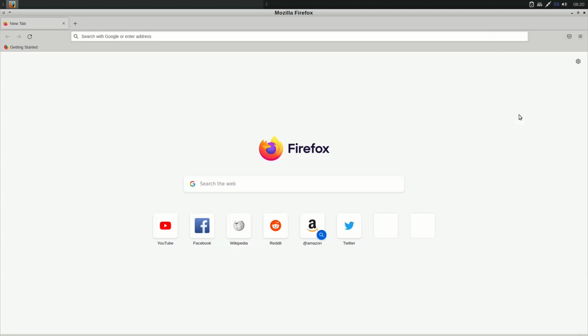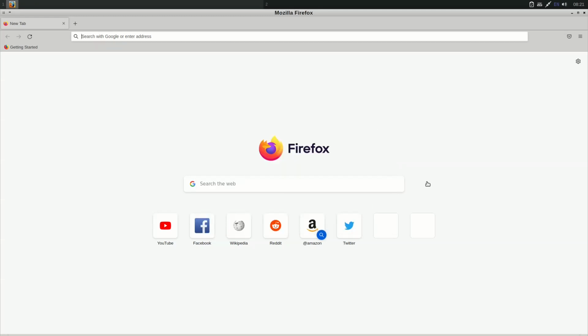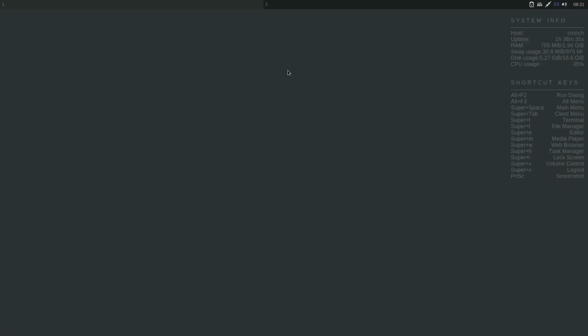Basically, Firefox and Debian, they come as extended support release. There's no problem with supported release and the normal one. They are basically the same. Now we are at 109. Here it's 102, but there's minimal improvements from 102 to 109, so there is no problem in using the ESR, especially that all the security features are enabled by default. So this is a run program.